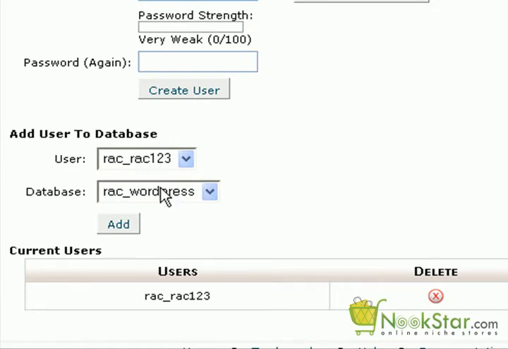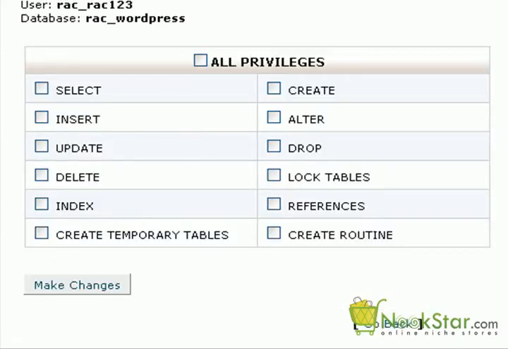As you can see, my user is already selected as well as my database. I simply need to click down the Add button to add the permissions. A table will be presented with all the possible permissions to update the database. Please choose the ones that are necessary for this particular user.